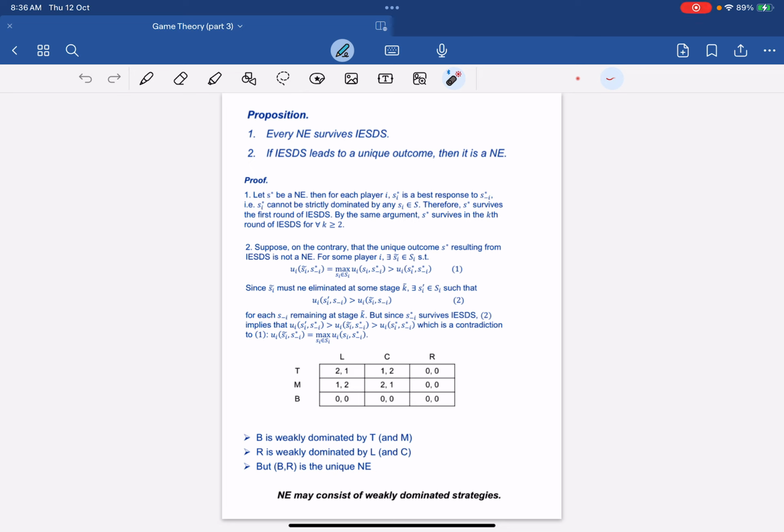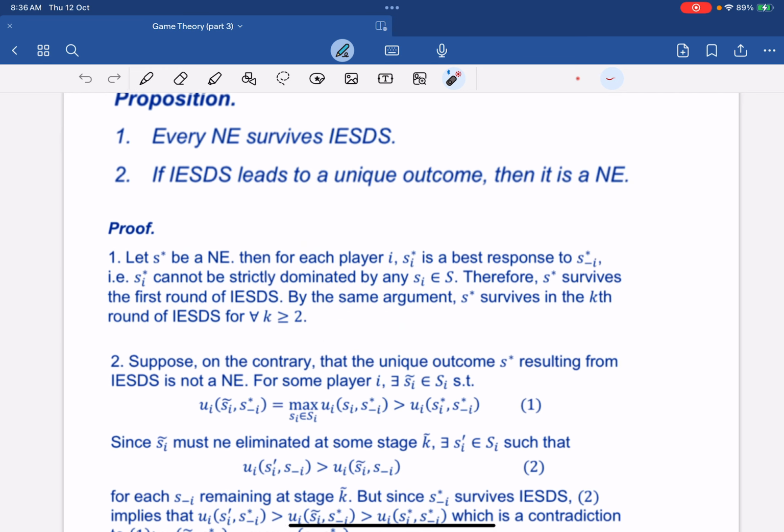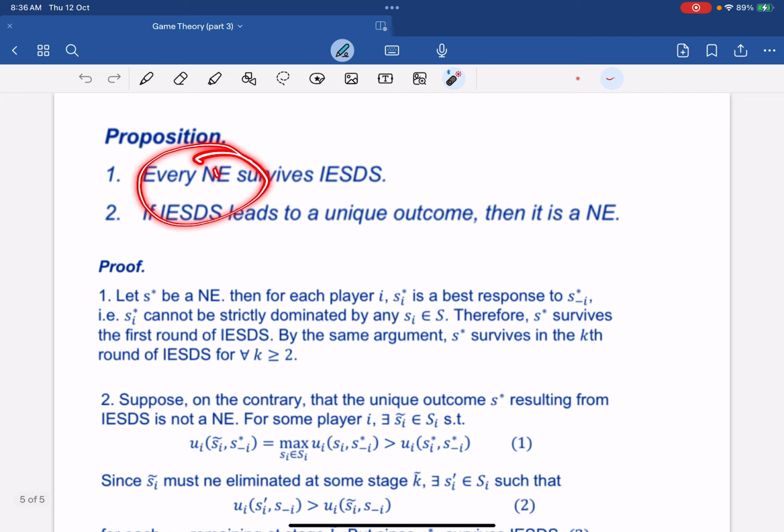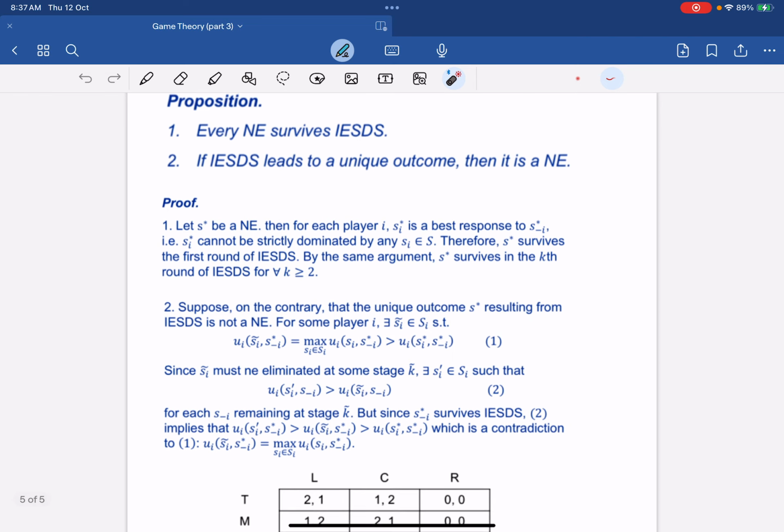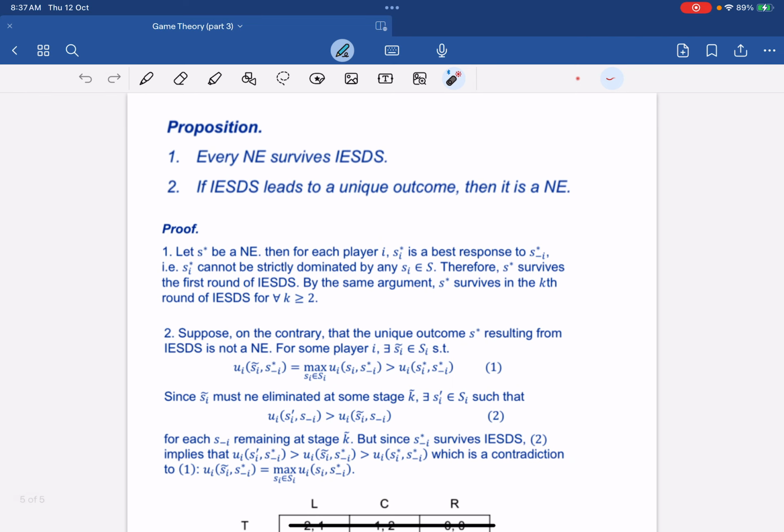Now, like I said, the Nash equilibrium definition and the best response function look similar to the dominance notion. And why? There's a link between them, and this proposition states it. It is that every Nash equilibrium will survive the IESDS, meaning a Nash equilibrium cannot be a strictly dominated strategy. And the proof is very simple. You're always choosing your best response already, so it cannot be strictly dominated. So in that case, it will always survive a round of IESDS, and this keeps going. So it will always survive the entire process.